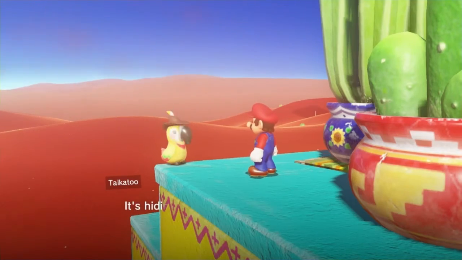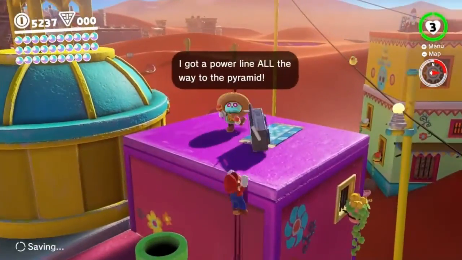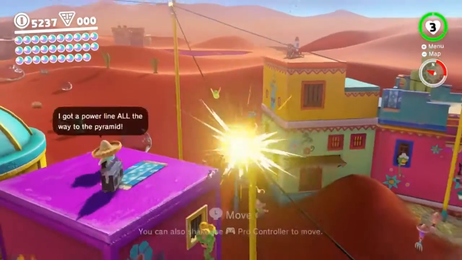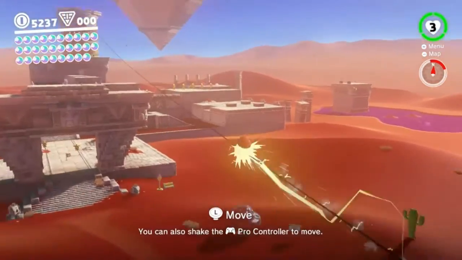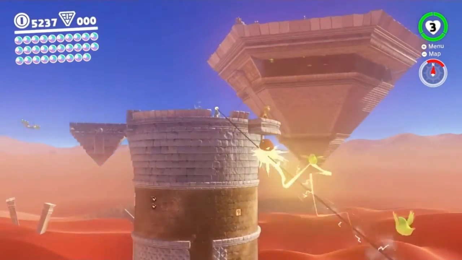Peach in the Sand Kingdom. We haven't found Peach, have we? Oh, I think I know where she is. I think she's on the pyramid. Yep, I can see her.